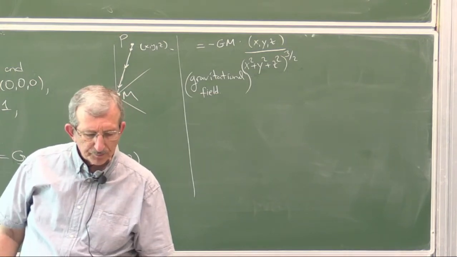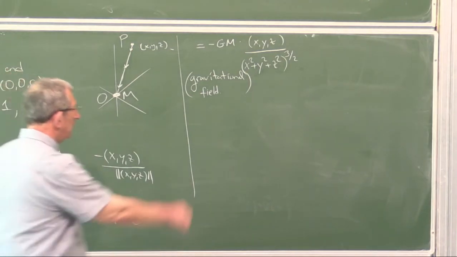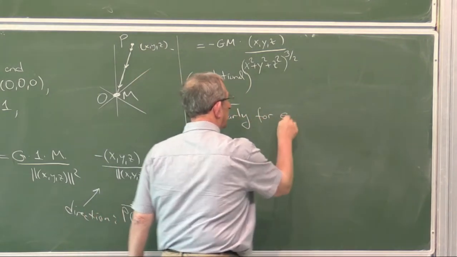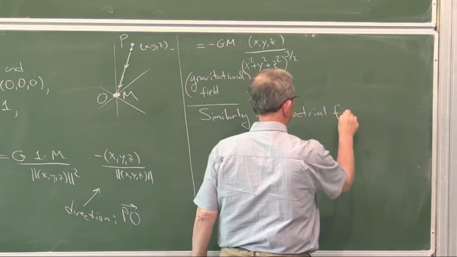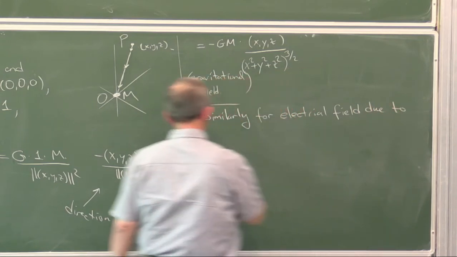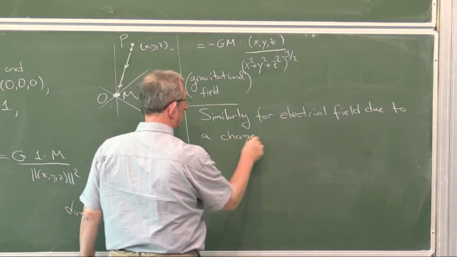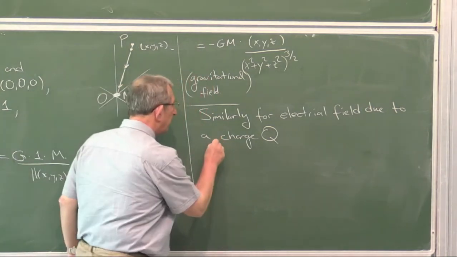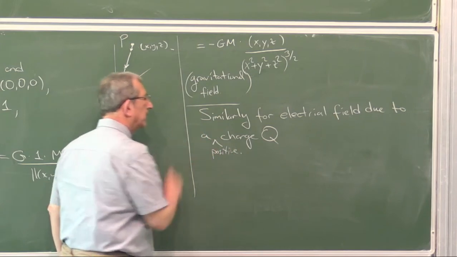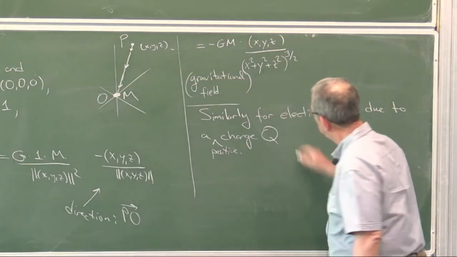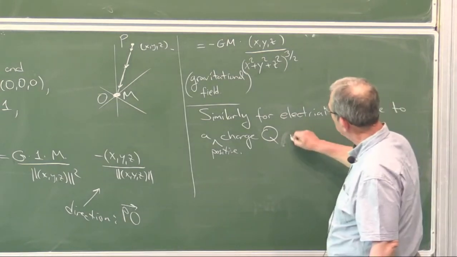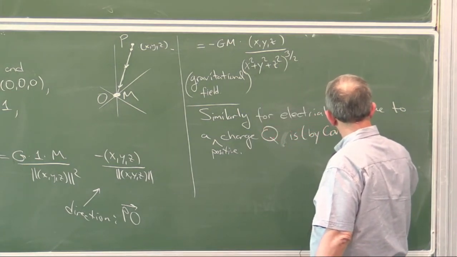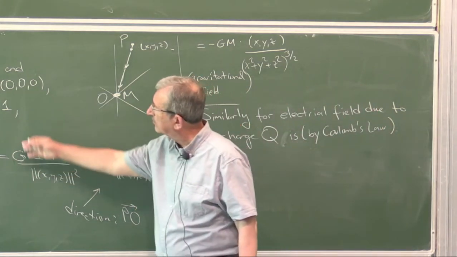Now, likewise, you can talk about, I will not go into details, similarly, the electrical field due to a charge, a large Q. Well, this can be negative or positive, so I will take it a positive charge, Q. Well, of course, by Coulomb's law, it's the same as this one, exactly.